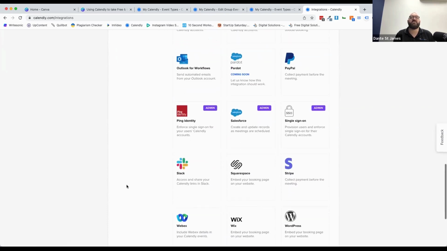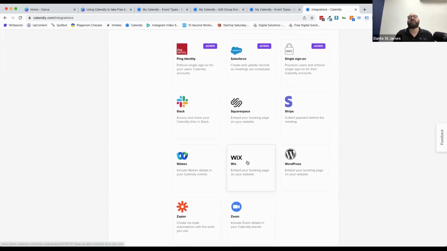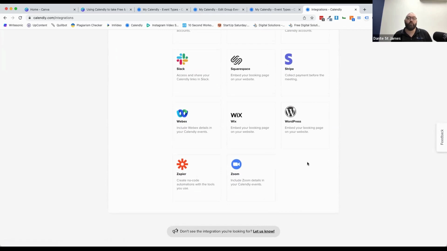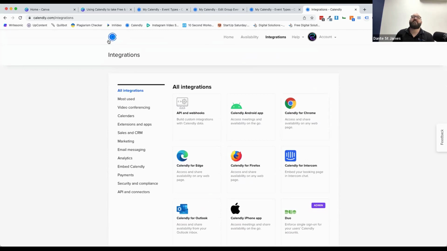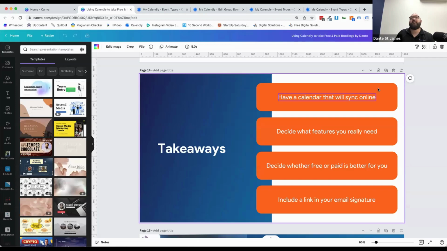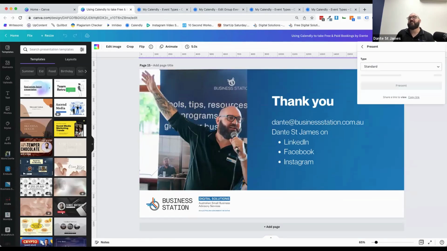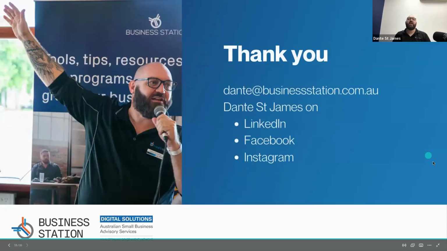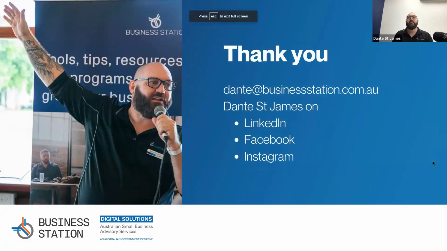So there's a lot of different integrations that will automatically have. Even if you've got a Wix, WordPress, or Squarespace website, you've got something which can integrate that in as well. And then, of course, the important one I've got is Zoom, so that when it books in a Zoom call, it hooks into my Zoom account. So it sends a Zoom link that's from my account. Lots of integrations, lots of possibilities. That is pretty much what you get with Calendly. It's not much more fancy than that. It's just something which helps you to sync your calendar, take bookings, accept payments, all of those things without it being an absolute mess.